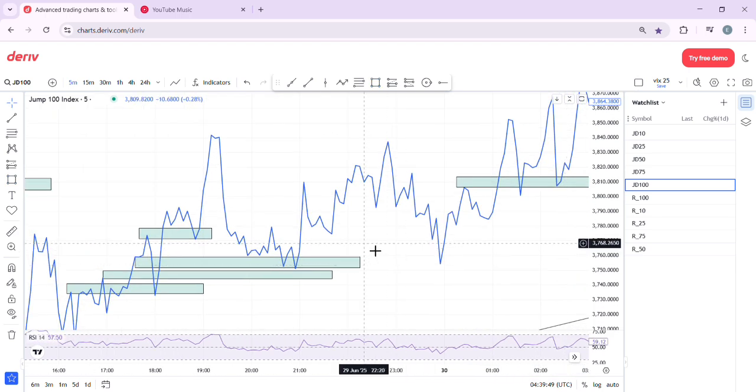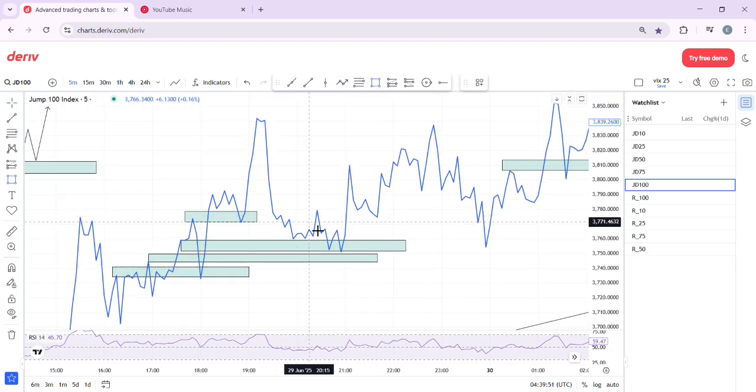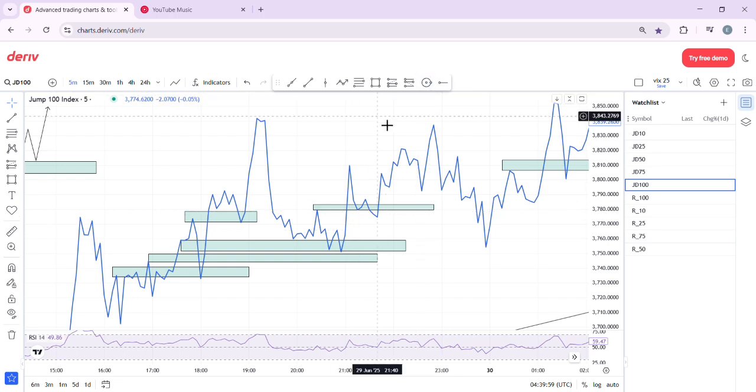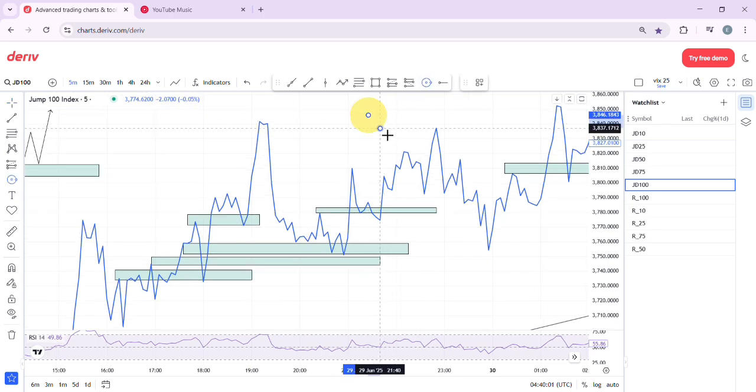Let's see what else. You can see another area again. See one here too, but this one is not valid. Why? Because it's already a retest here. I already retested it here. So can you see this? It's already retested, so it's not valid for this. And areas like that.